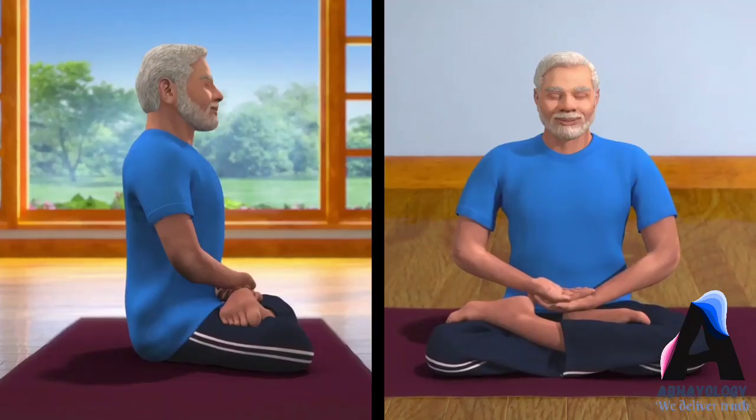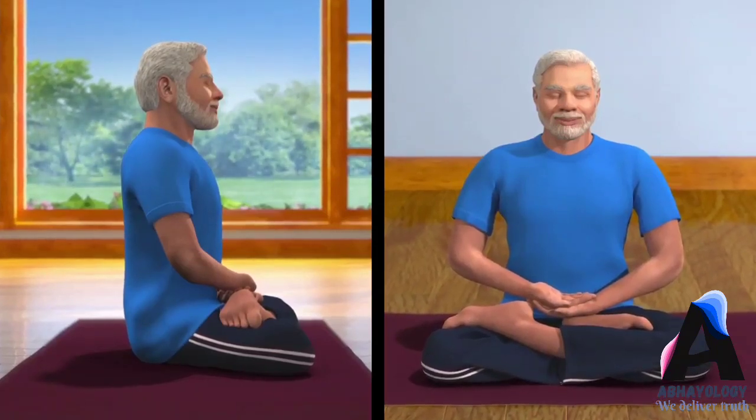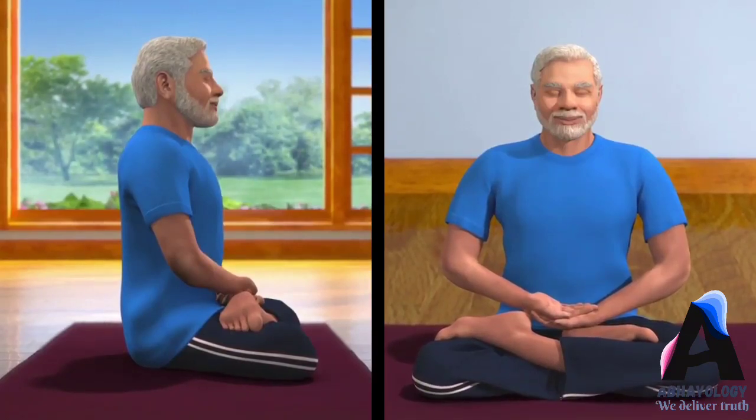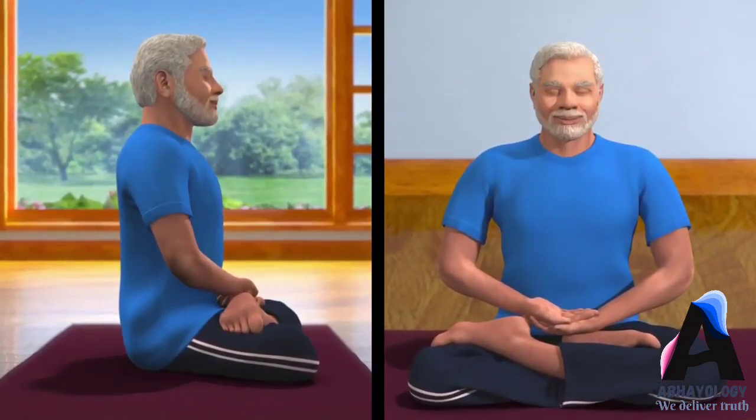Ensure that the whole body is relaxed and comfortable. Draw awareness to your body from head to toes. This will help you to draw the attention inwards and away from external distractions.